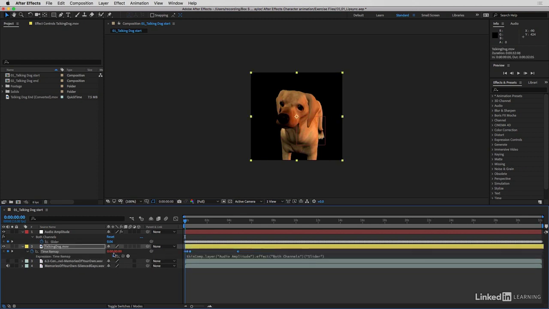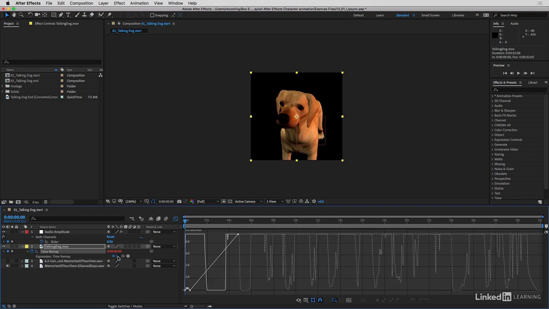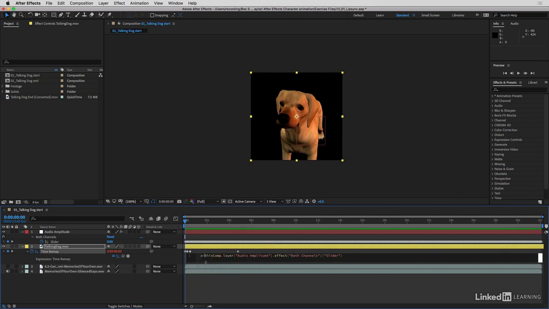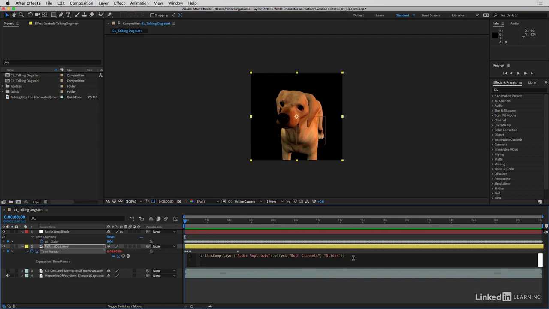If I switch on my expression graph, now you'll notice we're getting clipping at the top, and that's because the values don't match. So I need to adjust this expression. The first thing I'm going to do is add a variable. So I'm going to say A equals this expression, okay? And then at the end of that, I'll put a semicolon and a new line.